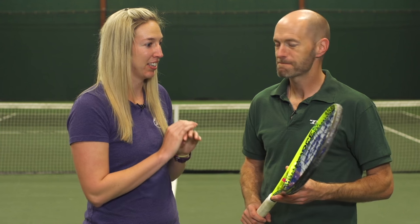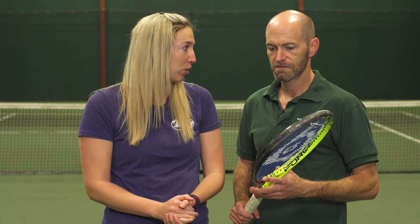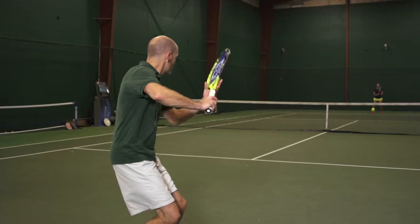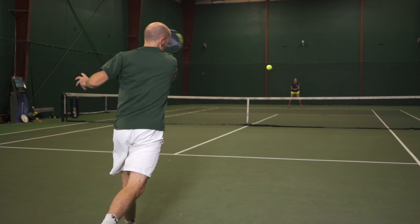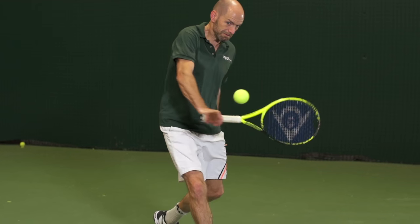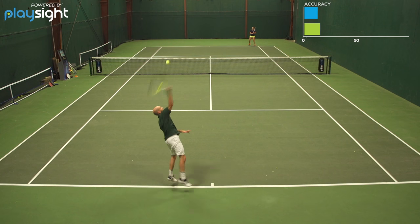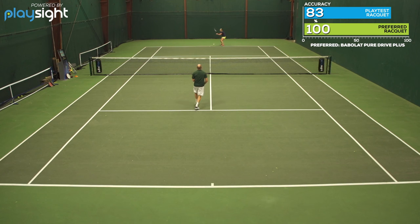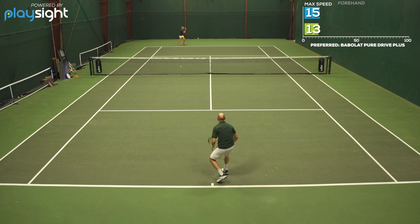Next up, we have Chris. You've play-tested a wide range of rackets, including a lot of Dunlop rackets. How did the Force 100 Tour work out for you? Super easy access to power with this one. From the first swing, I really found the ball was launching well off the string bed, and likewise with spin. It's a very fast-feeling racket, so I felt like I could accelerate it. Even when the ball was hit deep to me and I didn't have time to take a big swing, I could get this racket moving quickly and get good pace and spin from the baseline. It worked well coming into the net attacking a short ball — I could get the ball up and over the net quickly and get it down inside the court.